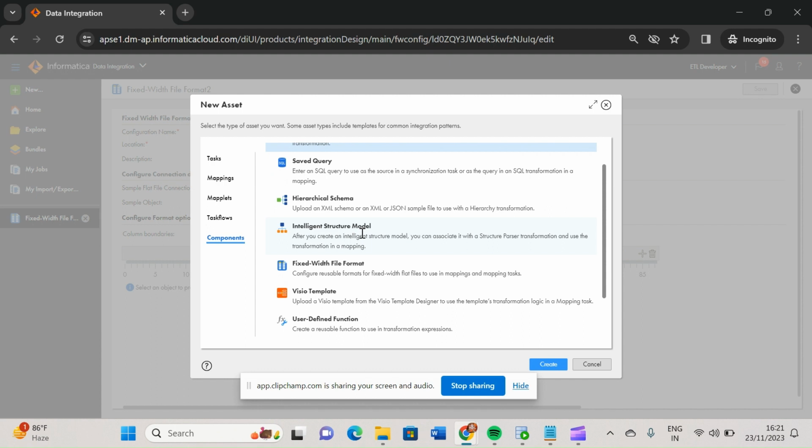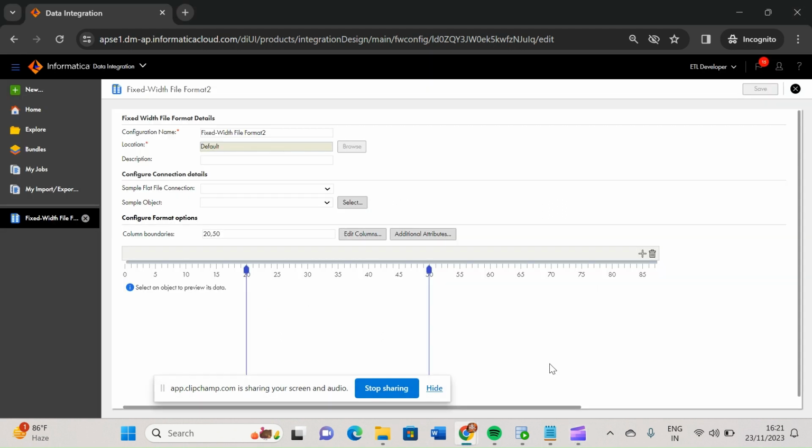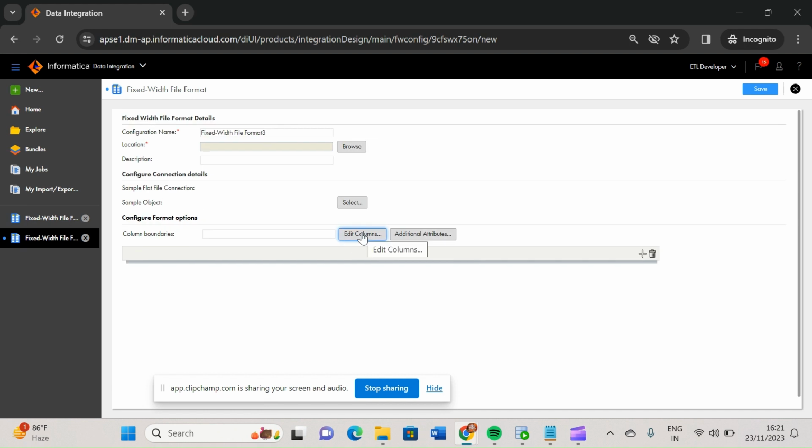To load fixed width data, first of all we have to create one component called fixed width file format. You have to click on this option. Now whenever you click on this option, automatically you will be redirected to a page like this.